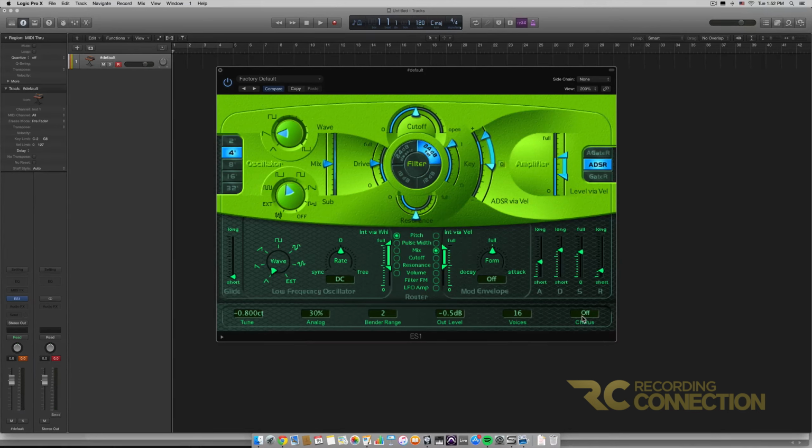Next, and last but not least, we have a chorus effect again, which we've seen before. Except this time, instead of having a knob or anything, we just have a couple presets here. So off is obviously not on. And then chorus 1 or C1 sounds like that. It sounds much wider. Chorus 2 sounds even a little bit wider than that. And then ensemble, it sounds very, very chorusy.